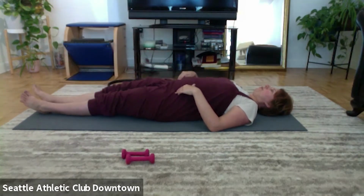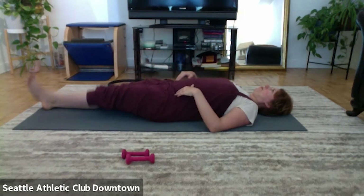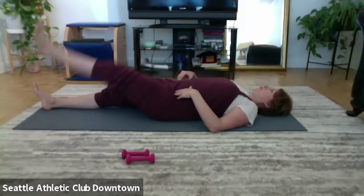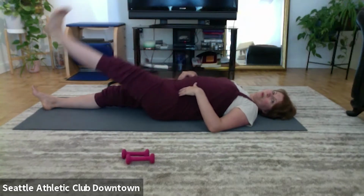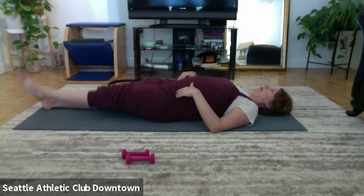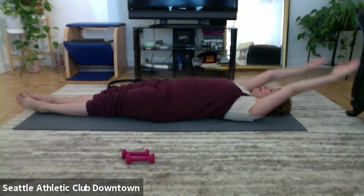Change the leg. One. Two. Three, four, last one, five. All right, heels together, toes apart, legs are straight, hands overhead.